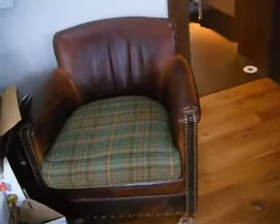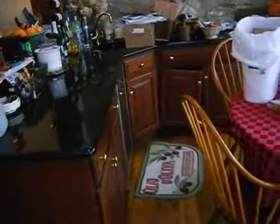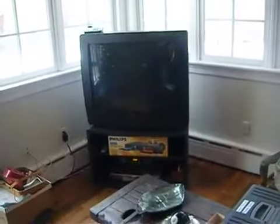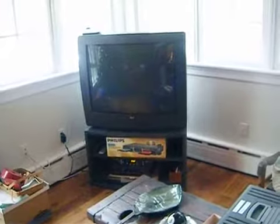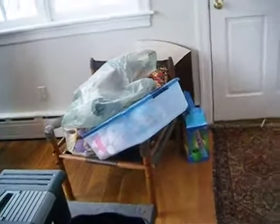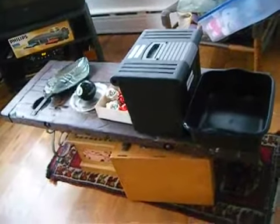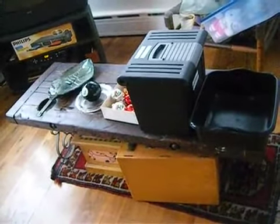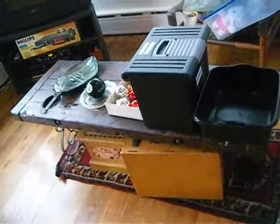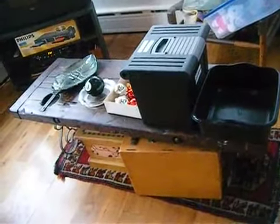This is a cherry piece we got at a tag sale. Really amazing, and here's a buffet, really great. Here our Christmas tree is really amazing. We're decorated for Christmas, and this TV is basically a nightmare. We got it from Radio Shack. This is one of the pioneers of 90s TVs. That chair was from our old house. This is a table from our shore house. It was a sea captain's hatch drawer from a ship, converted into a coffee table. It's really amazing.